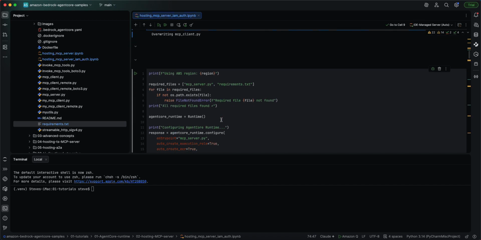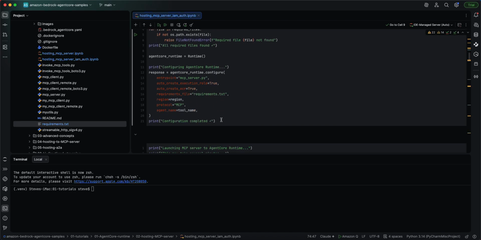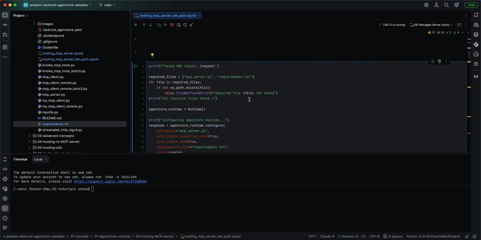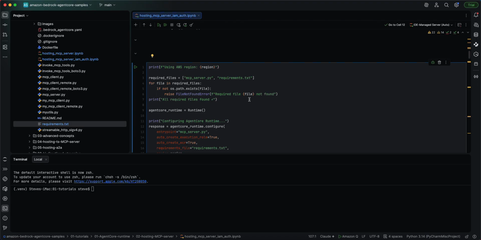Now it wrote the file, and so now what we're going to do is run this cell. When I run it, it's going to look at the required files, which is the server and the requirements.